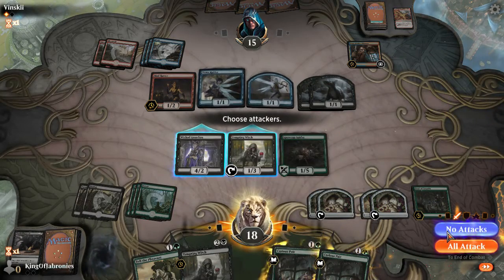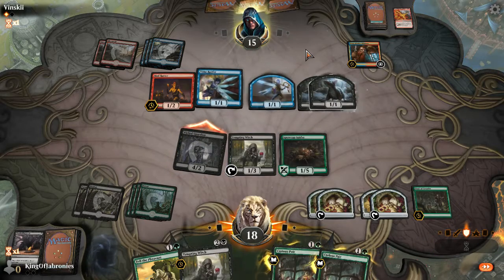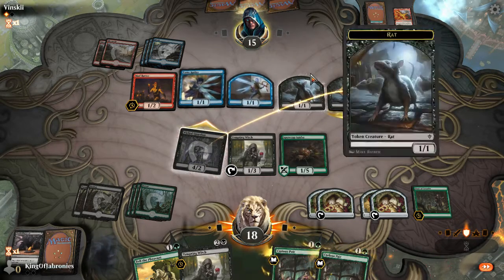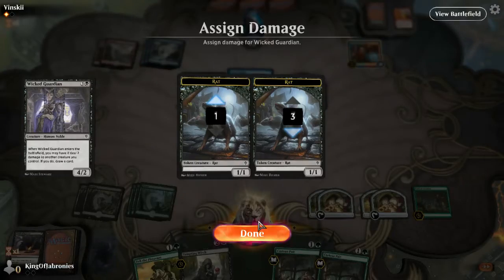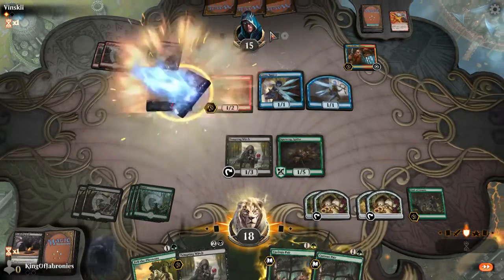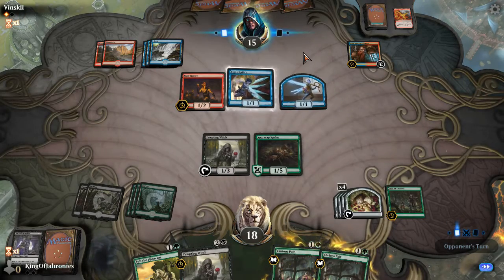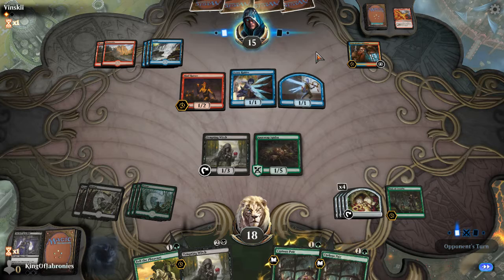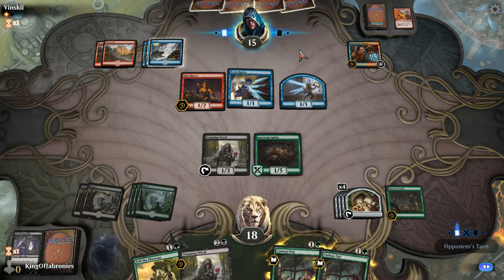Do I attack here? I don't think Wicked Guardian is going to do much, so I think I'm just going to send it at this point. I have to get rid of rats eventually. And it's not going to do much at this point, given that he has all these chump blockers. Now he can just play land, just make fairies, and then make a million rats constantly. I need to start putting up blockers.